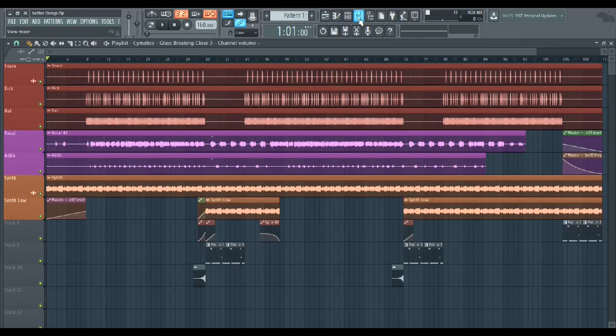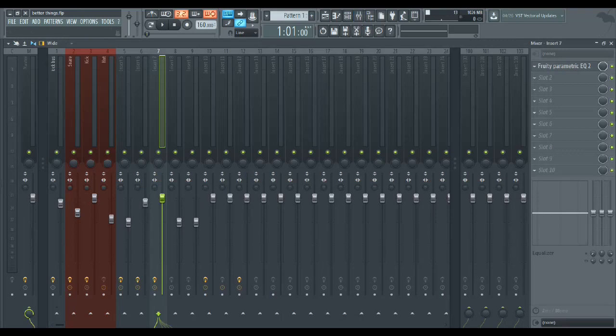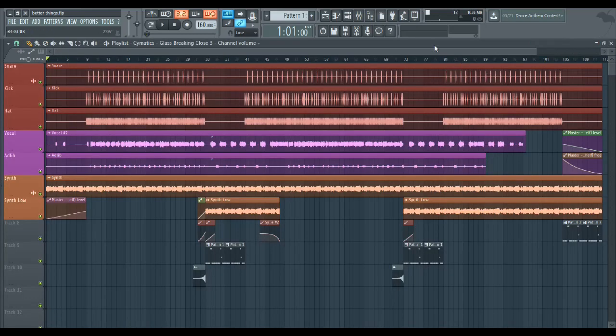When I got this track there weren't too many flaws with it — just basic mixing necessities that had to be done. I'll show you guys what those are and how to make decisions when you're sent a song. First I'll give it a run-through of just the basic parts — I don't play all the way through, just each part on its own.